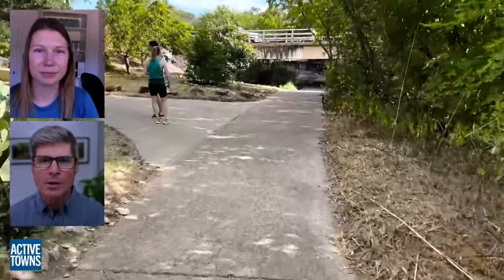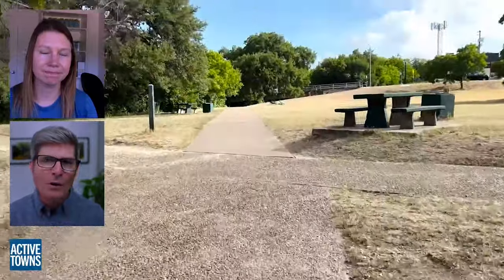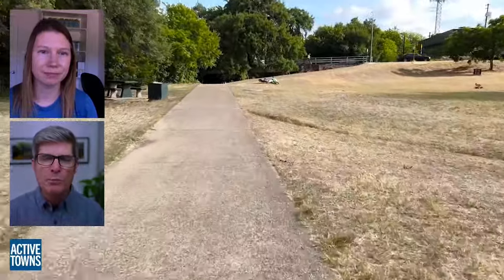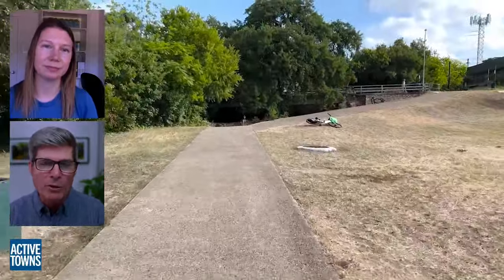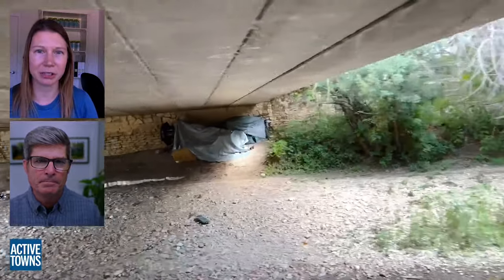We talked a little earlier about volunteer work and trash pickup. One of the other challenges that Austin is plagued by is homelessness — people setting up camps along the trails and pathways. Just like many other cities around the globe, we are not immune to that. The organization is trying to support all the many entities involved, including the city, to maintain a healthful environment, because when we're talking about creating an all-ages-and-abilities facility, it needs to be an environment where everyone feels welcome. This is obviously a very widespread and complex issue across our city and many other cities.